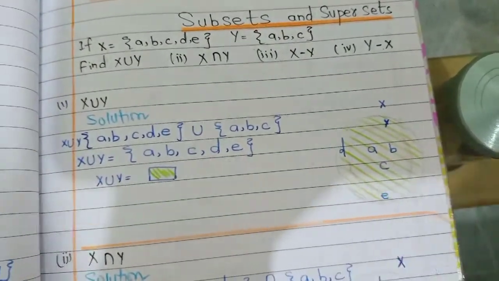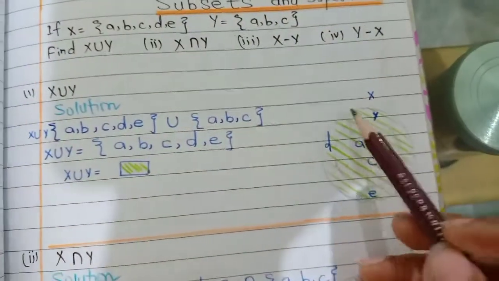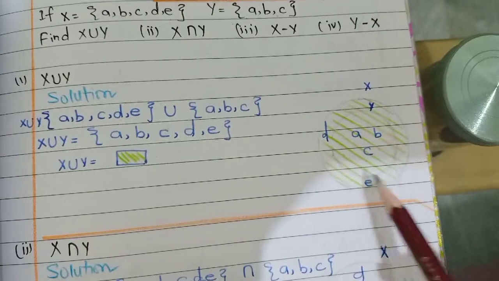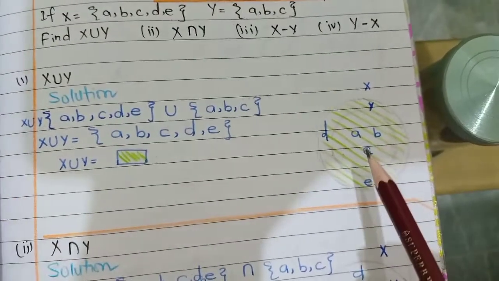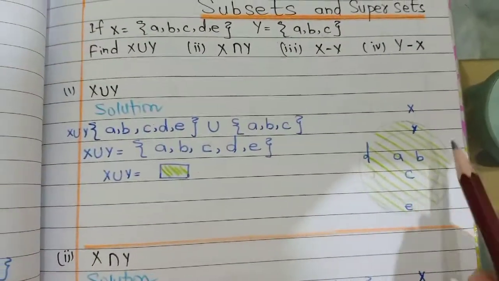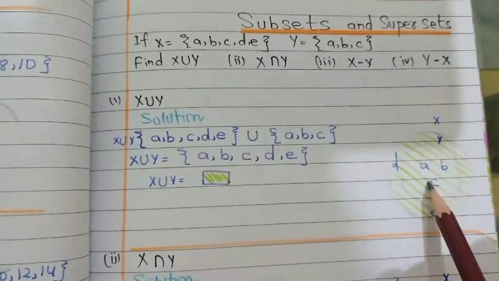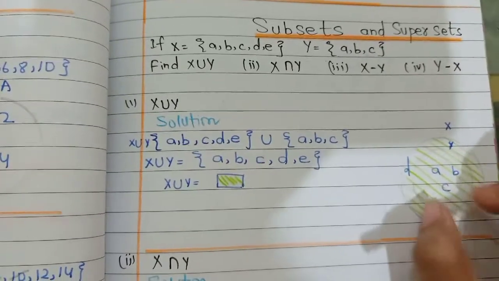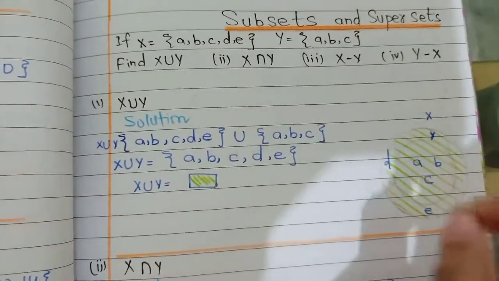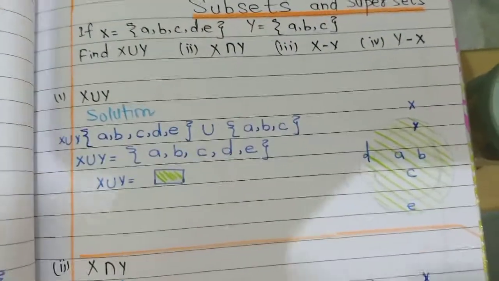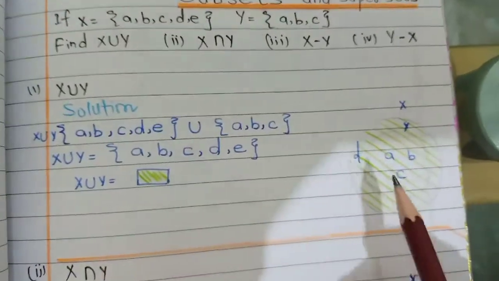Always remember, girls, that subsets and supersets we show in a Venn diagram as one circle inside another circle. In overlapping you show the common elements like this, and in subsets and supersets we always make one circle inside another one, because one circle is bigger, another one is smaller, because this time a few elements are missing from the parent sets. Okay, just revise back the definition of subsets. This will make sense to you.